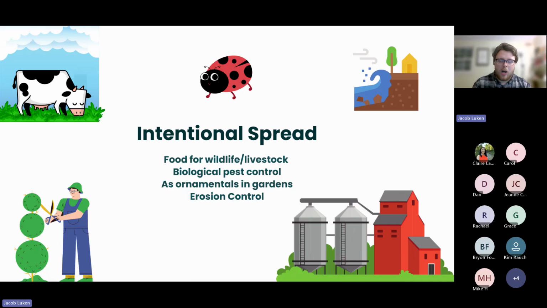And then erosion control. An example of that would be our invasive Lespedeza, or Asian bush clover, which was planted specifically to reduce erosion, and it maybe grew a little too well and became an invasive species. There's a lot of different reasons why we bring these in that aren't just on this slide. We can bring them in for living fences, algae control, turf grass, or even turf grass alternatives.